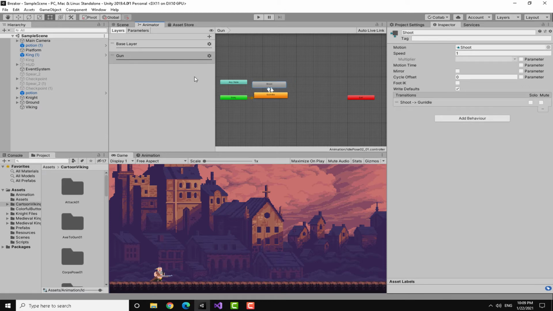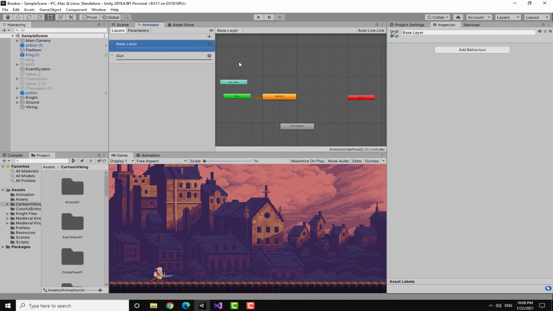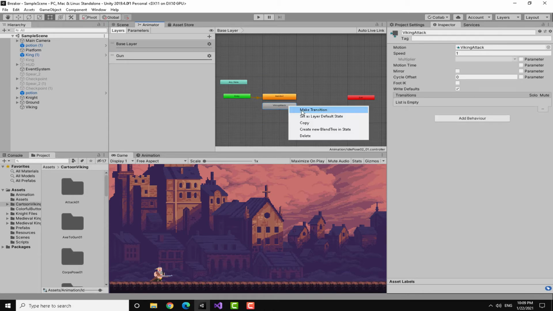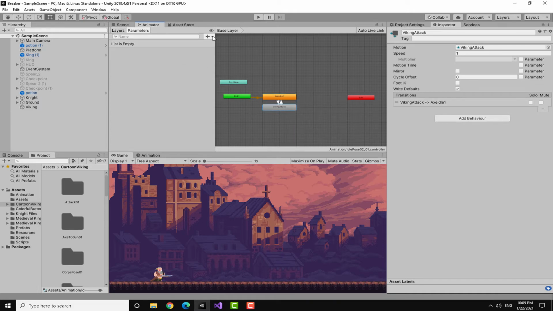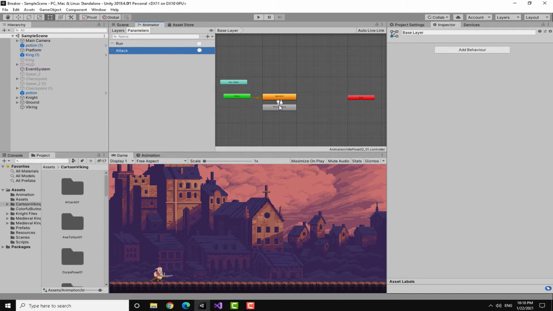So we want to do this, but through code, right? But now let's just put the Viking attack animation here, right? And we are going to make a couple of parameters. Let's say there is a bool called run. If you want to know everything about animations, I have already made a video about that one. I will be posting the link at the top right of the screen. And now I have an attack trigger. Also, I have shown you how to make melee attacks and run moving characters in 2D. So I'm going to also post the links.